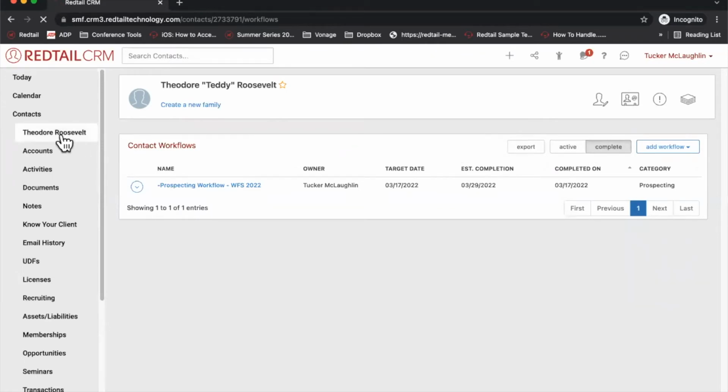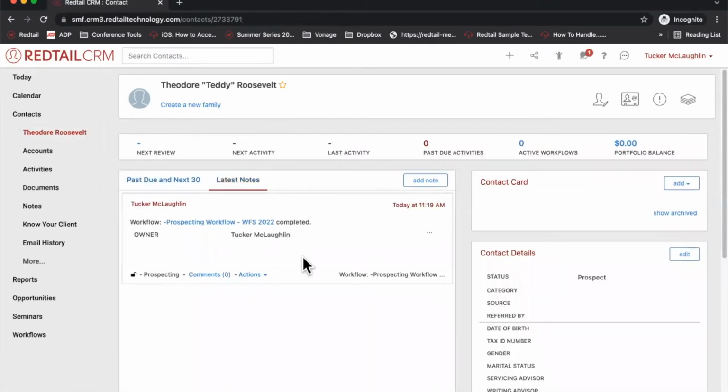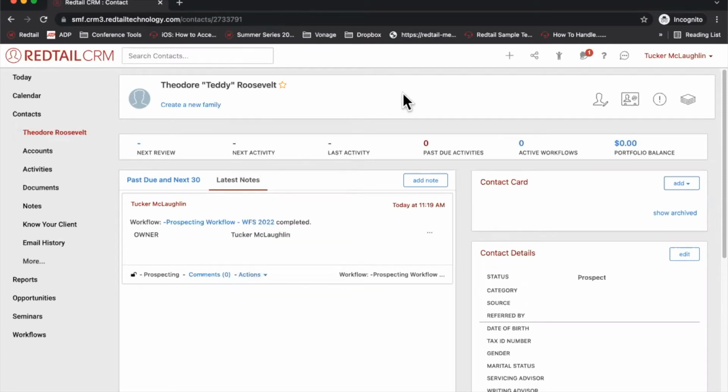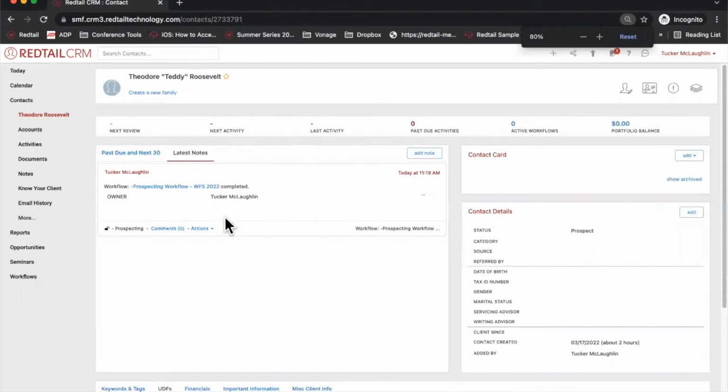But one other thing I wanted to show from the note section specifically is that if you're looking at here, you might wonder, were there step notes involved? Did someone add those little details along the way? You can, again, always click into that workflow alternative. If you click on actions, you can actually, let me zoom out of here, get a little bit bigger. There we go for a second.